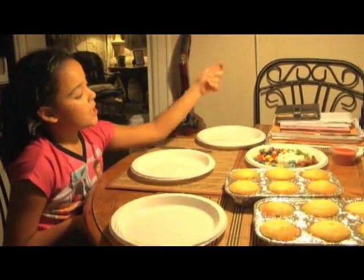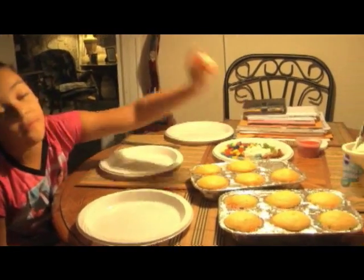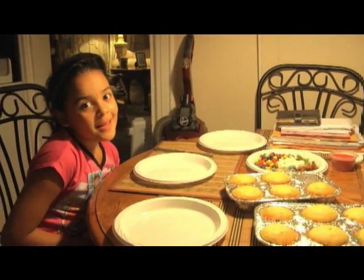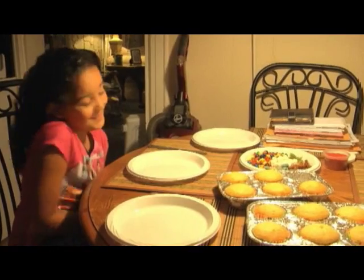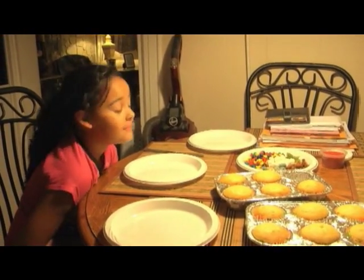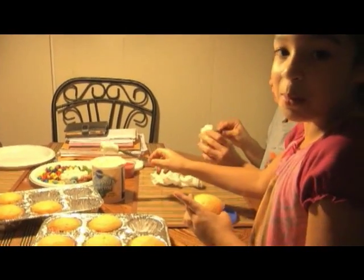These are the final results. Here are the things that we're going to put onto the cupcakes. First we need to put the frosting. And it's so yummy yummy. But it's not like salami — it tastes way much better than salami. Trust me. Now I'm putting frosting on the cupcake. Wow. It should be my birthday.